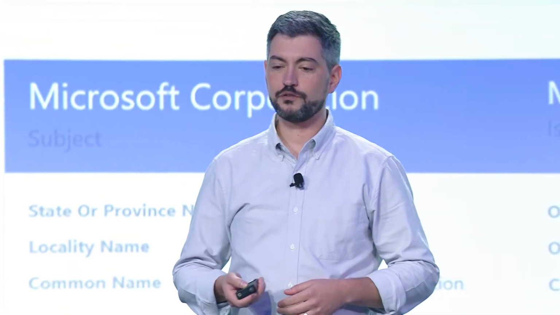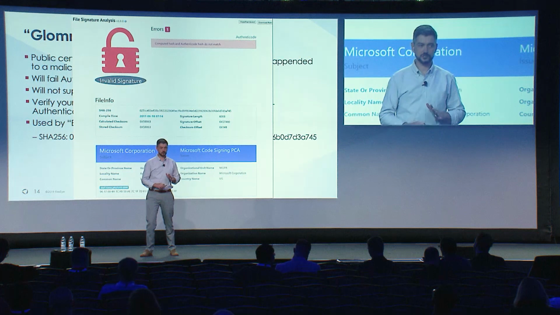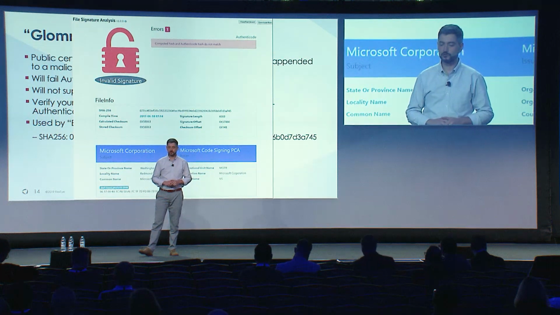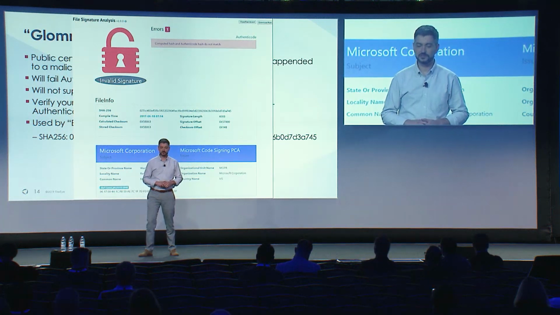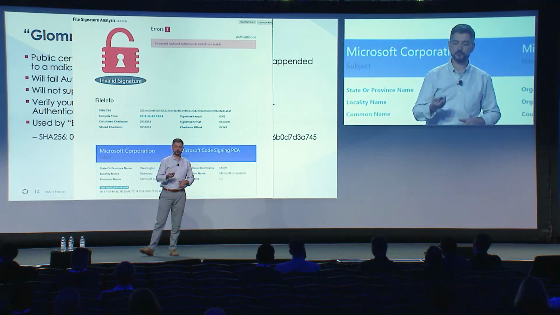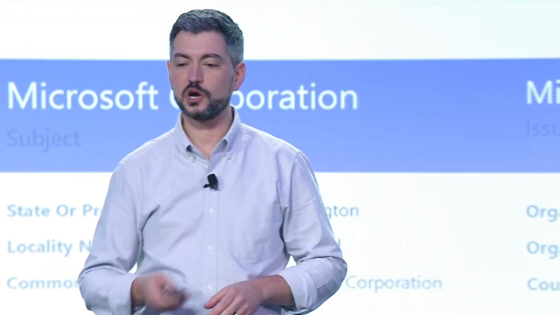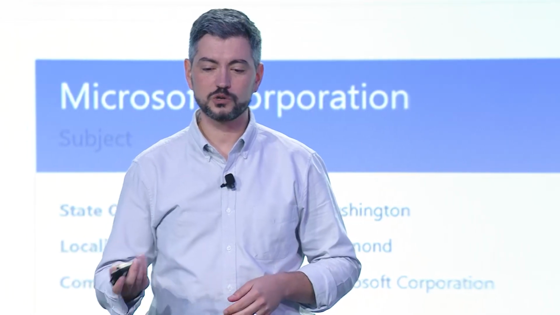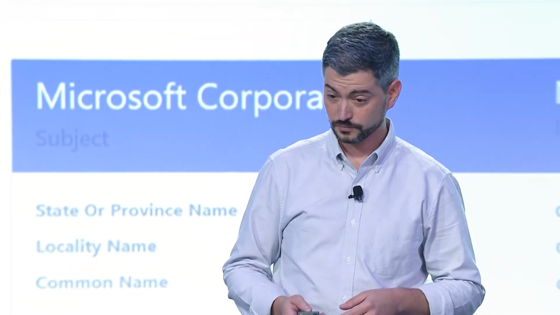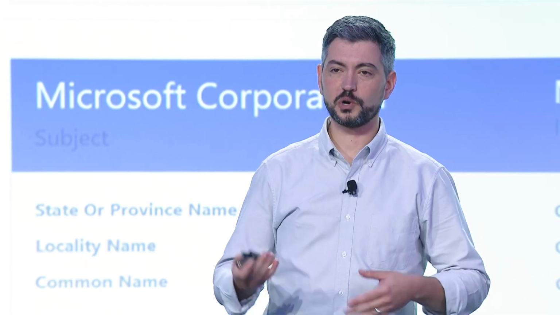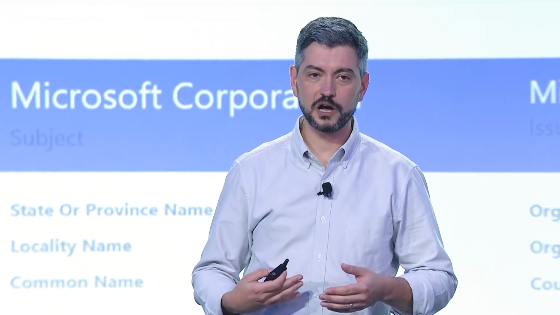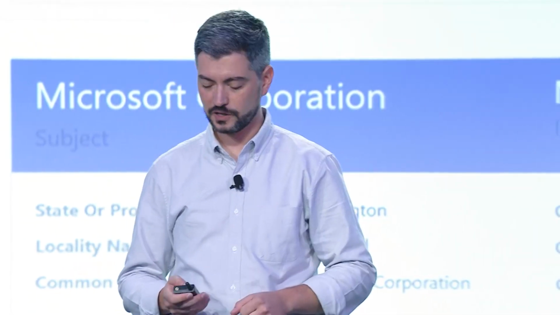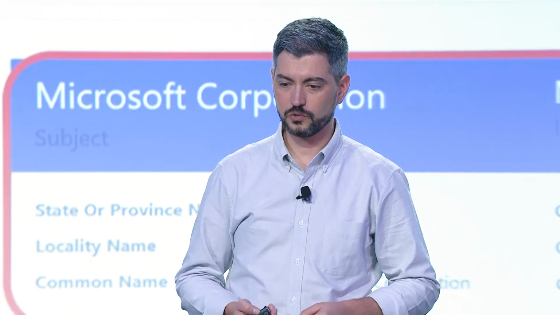So this is a screenshot from our internal file signature analysis tool, and this is what a glommed or appended certificate looks like. It basically says, hey, this is garbage. And this is actually the output for the Eternal Petya sample that Kaspersky blogged about doing the certificate appending. It's going to tell you, hey, this is garbage. It's a Microsoft certificate. This is not a Microsoft file. And the reason that fails is part of the signing process is calculating a checksum of the file. So if you just pull the public key off another file and add it to a different file, it's going to fail that check. And that's the check that we're showing here.